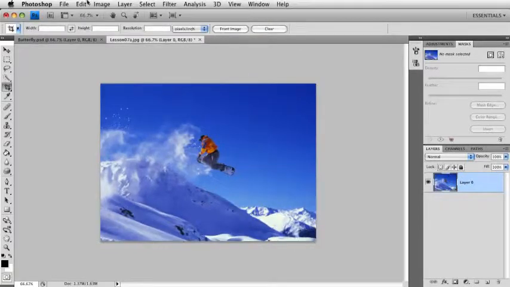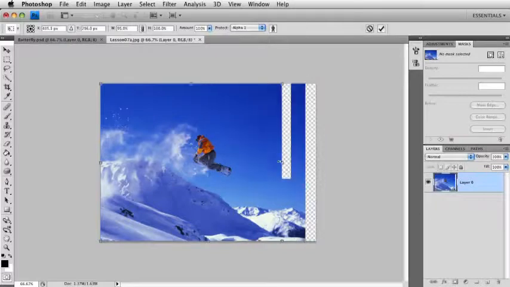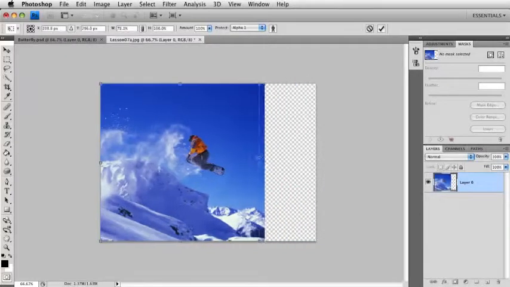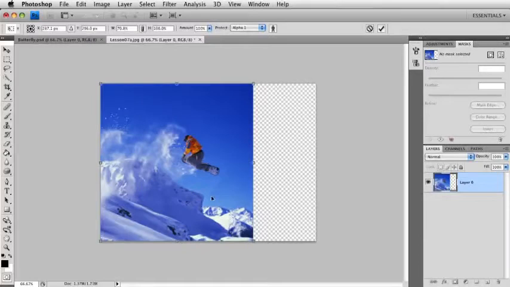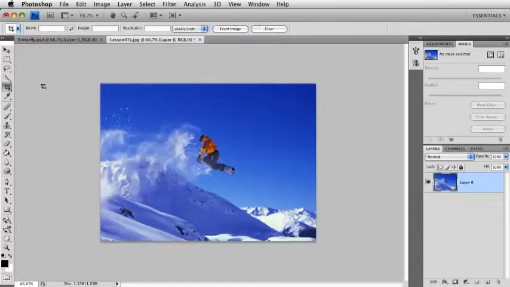One thing I didn't do, let's come back up here. You know what? It's kind of a pain, I'll tell you right up front. It doesn't remember that you've chosen this option. So if you come back in here again, you've got to choose it again. But see how the snowboarder stays. The mountains back here stay, but we do get some funky results here. So the only thing I would do is maybe come back in with my lasso tool and just refine the area that I want to protect a little bit.